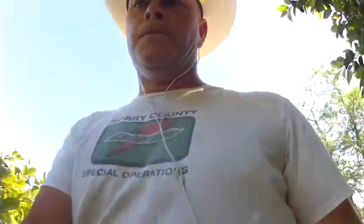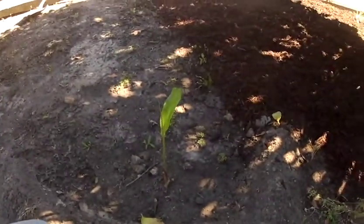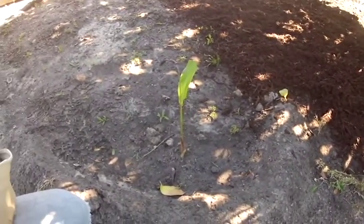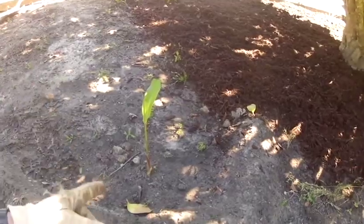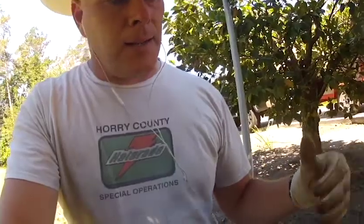Okay, so this is ginger, and we got it from a person who had it in a pretty shady spot. It was just a little thing, and I looked at some of the extension offices, Clemson Extension, North Carolina State, some of those offices, and they did have videos on it. But you've got to get it started out, and you've got to get it rooted really well.